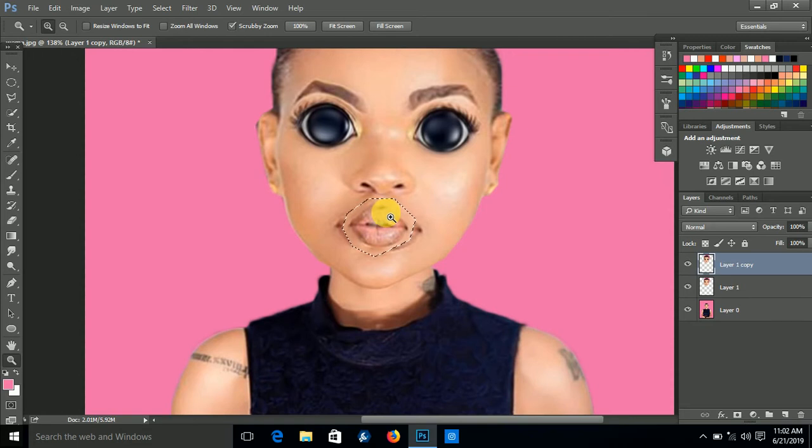And if you want to deselect, Ctrl D. Then you can see these areas are not good, and we are going to clear this area with the spot healing brush. So I'm selecting the spot healing brush and clearing all the areas which are not good.